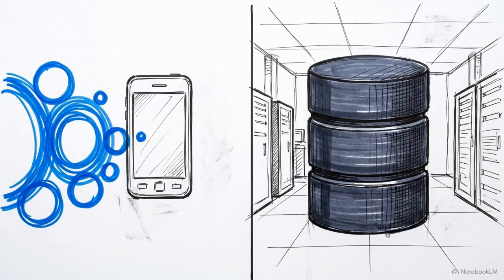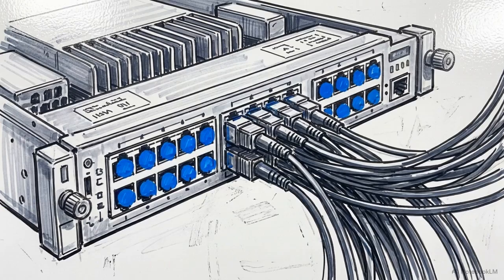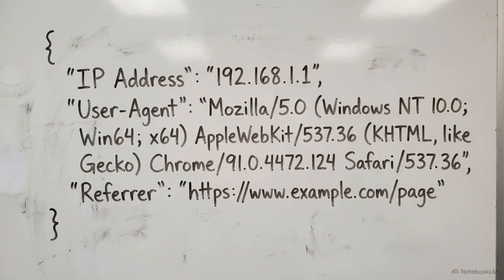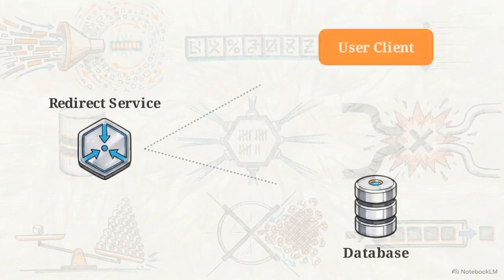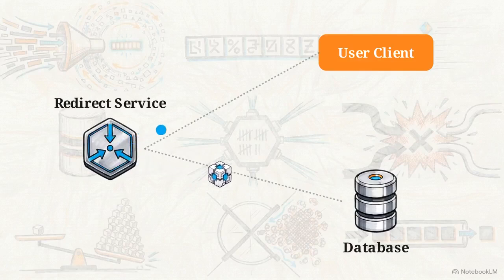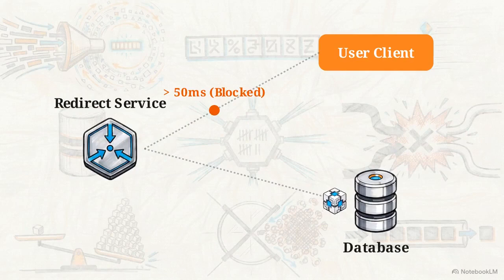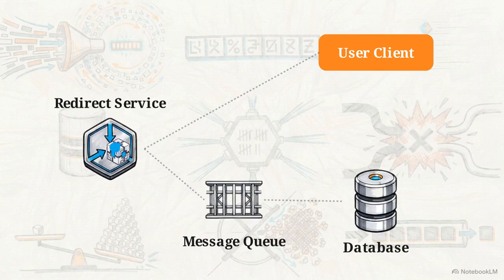distributed cache. Because the 302 redirect forces traffic through the server, the application is responsible for tracking rich data on every click, including IP address, user agent, and referer. Focusing on the redirect service node here, you see the paradox. Capturing this dense analytics payload and writing it to a database synchronously blocks the connection, pushing the response time well past our 50-millisecond limit. The solution is strict system decoupling.